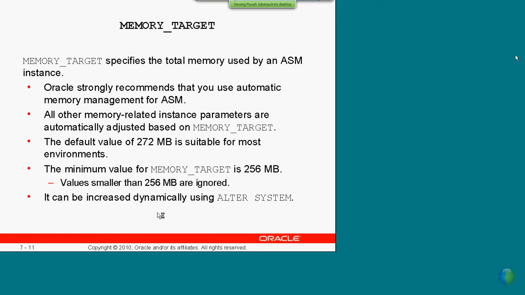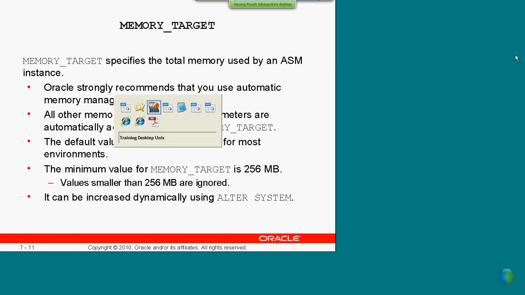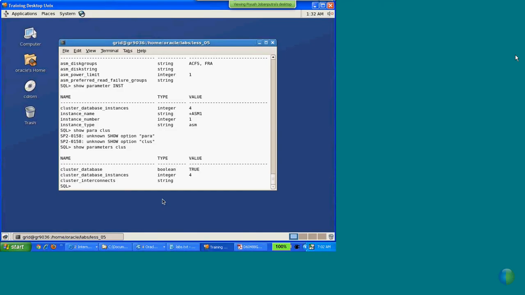Also, there is one more factor which affects your memory, which is the AU size you are going to use. If you are using a higher AU size, the required memory target can be a little less, because the number of allocations will come down since you are allocating a large chunk of space in one shot. Okay, so let's see what the memory management target is.